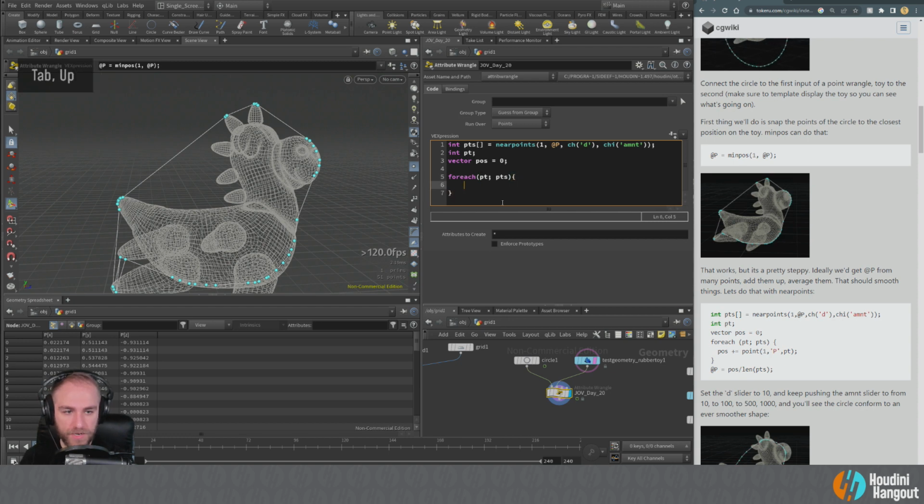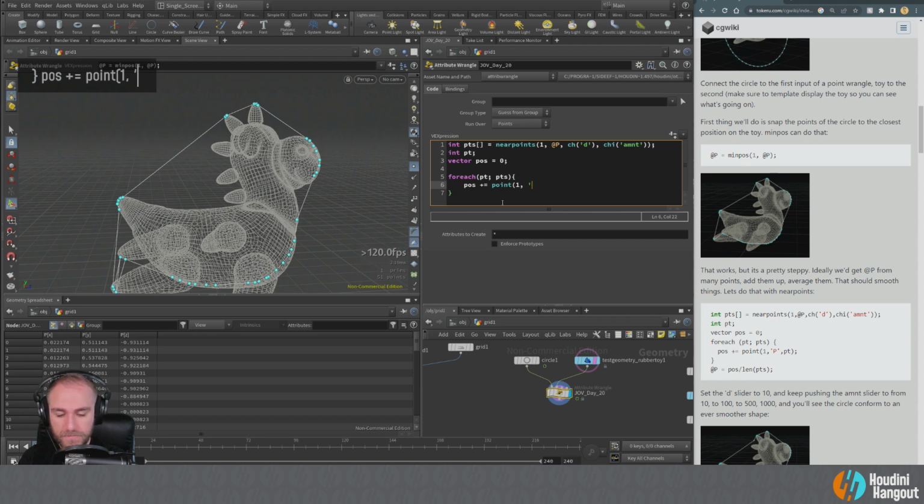And let's do our curly brackets. And what we're going to do in here is we're going to take the position and we're going to add the position in from this point, whatever point that we're currently looping over. So we're going to add all these point positions together. And then at the end, we're going to do one more step and that'll cause it to average.